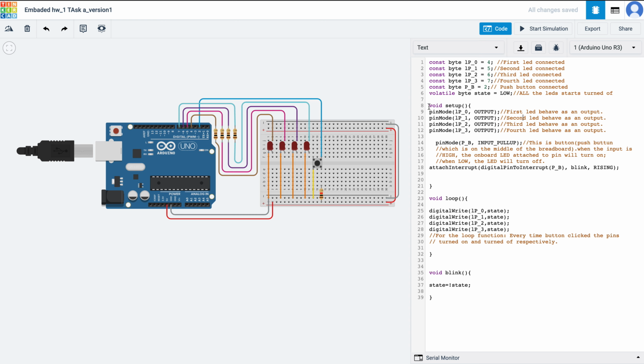So there is void setup. We have pin modes, and of course the LED pins, all of them, and I used all the pins to behave as outputs.